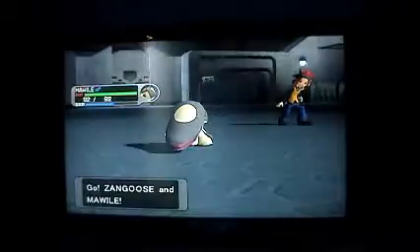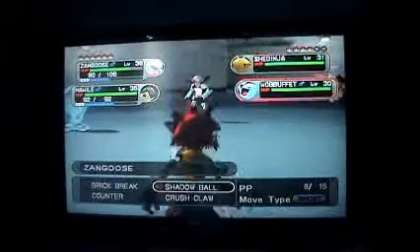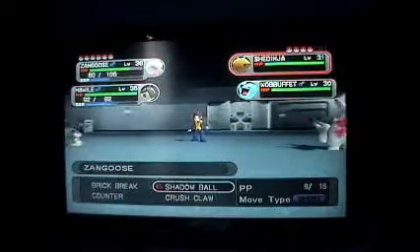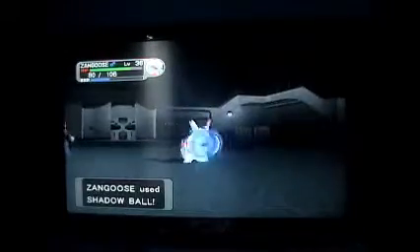But Zangoose and Mawile have something to say about that, don't you boys? That's right. See, his team's already strong. He has Wild Fat. So Wobbuffet, I may not like Wobbuffet, but don't get me wrong, it is an excellent Pokemon. It's got the bulk to use its Counter and Mirror Coat to its advantage.